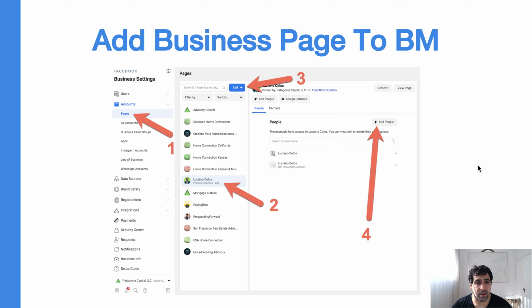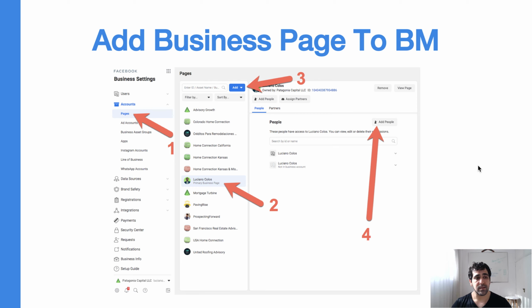The next thing you're gonna do is, if you already have a Facebook page, so I'm not talking about your Facebook personal profile, I'm talking about your business page, you need to add that page in your business manager. As you see there, within accounts, I'm still on business settings.